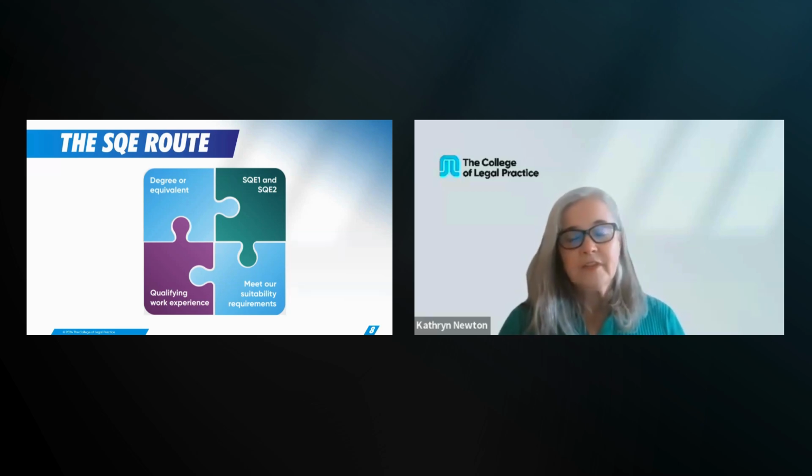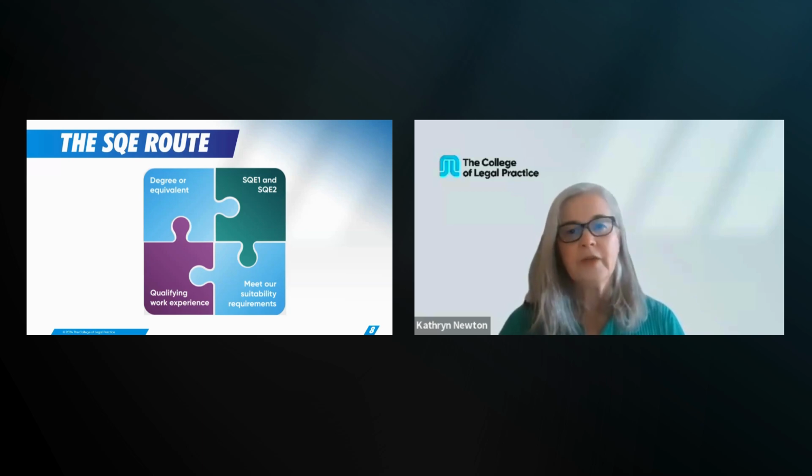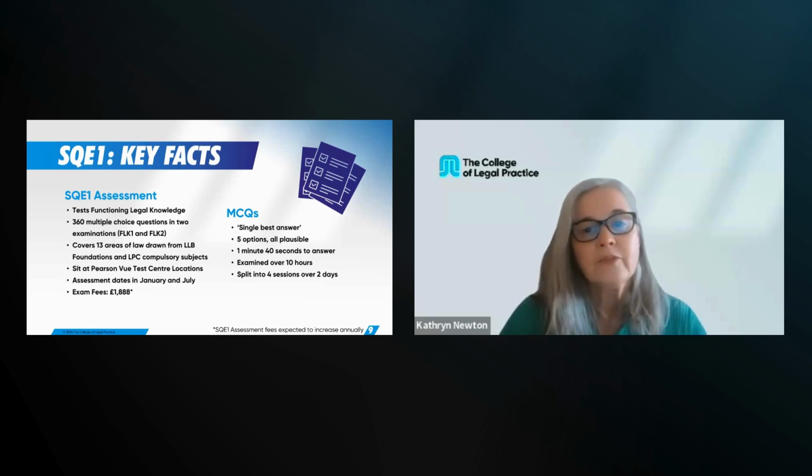So key differences here: the degree doesn't have to be a law degree, although it's a pretty tall job if you don't have a law degree. So there are conversion routes, which we'll talk about in a moment. And then those national exams, and alongside that, the qualifying work experience. So that's what the route entails, those 4 parts of the jigsaw. And what we're going to do now is move on and talk in a little bit more detail in respect of the actual pathway in terms of the SQE exams. So here at the college, we run preparatory programs for SQE1 and for SQE2.